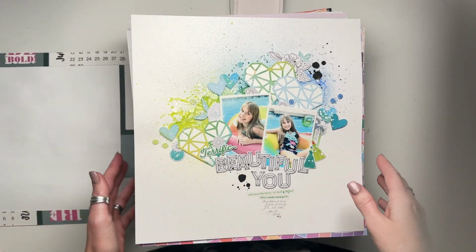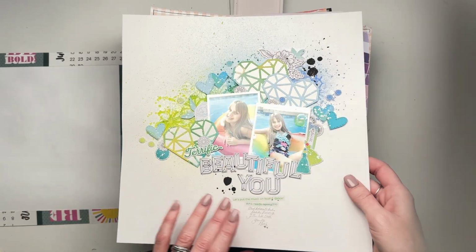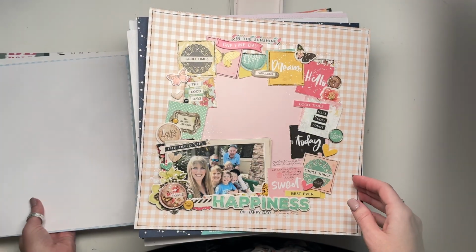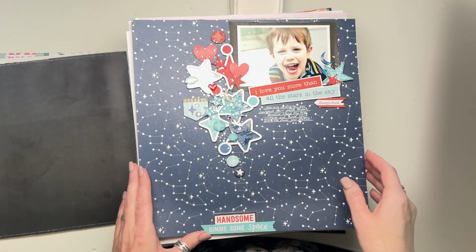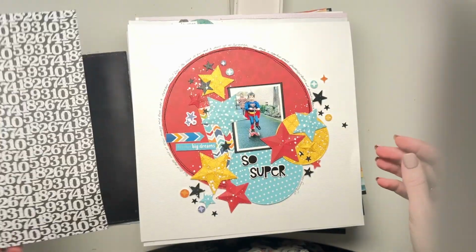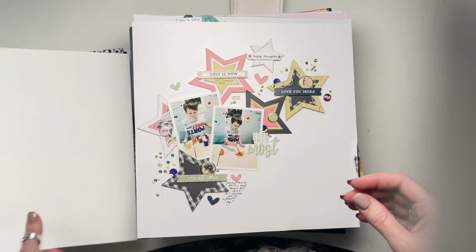It's like Project Lifestyle. This one was made for Hip Kit Club, Mixed Media Monday. Also Hip Kit Club. This was for Simple Stories and was Simple Vintage Cottage Fields. Bella Boulevard to the Moon with one of their cutouts. Also Bella Boulevard to the Moon. I think there was a sketch involved.